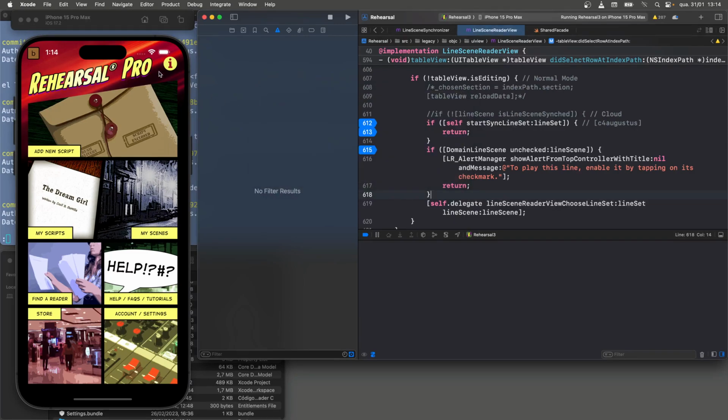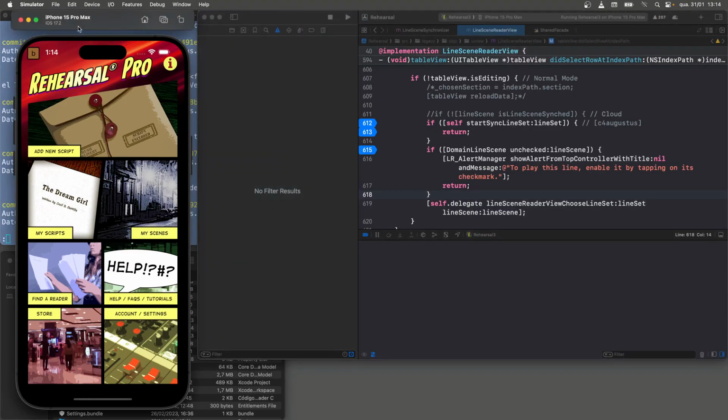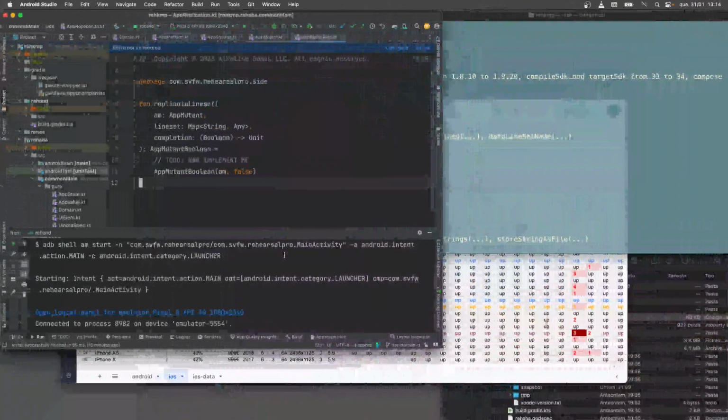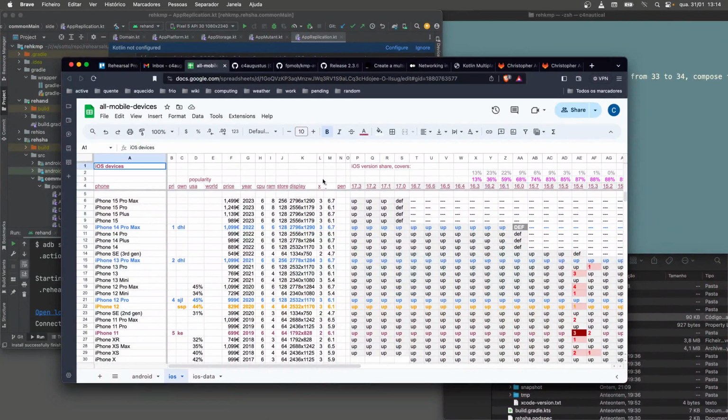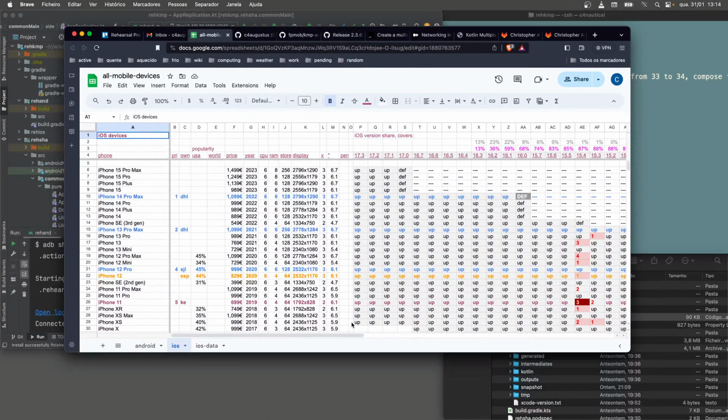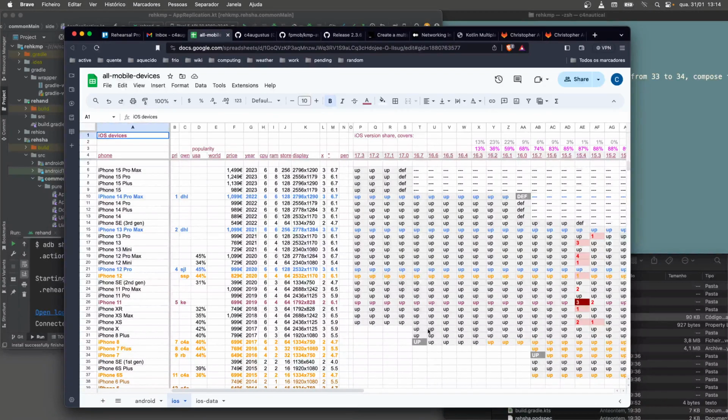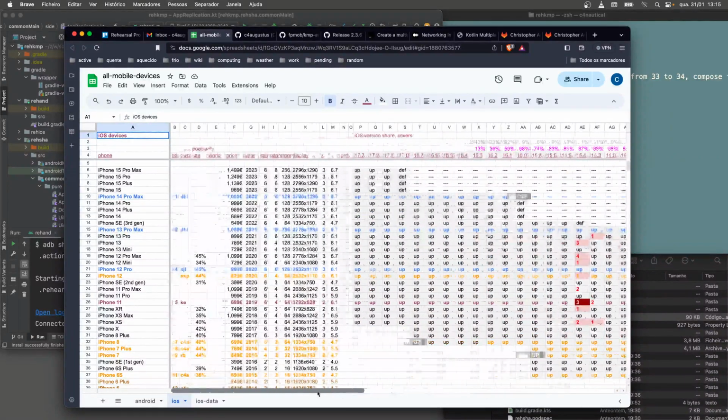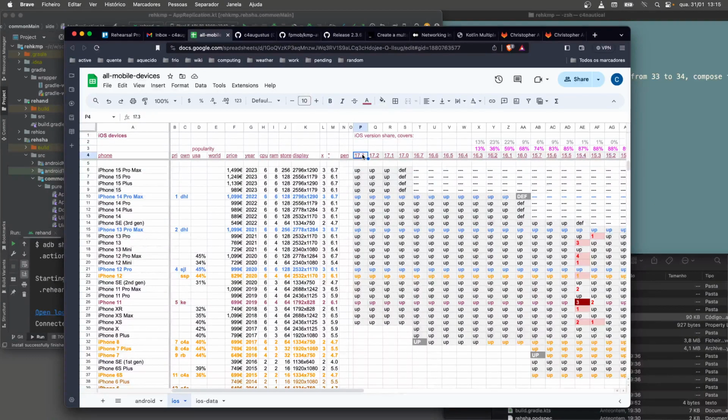I do not have an iPhone 15, so I'm using the Simulator Pro Max. It's the largest possible phone size, I believe it's the biggest. And one of the ways I can know is I have this nice convenient spreadsheet over here of mobile devices that I put together a while ago to keep track of all the Apple devices and a handful of Androids, all the versions, what we need to support, and all that. So as we can see, we're now up to iOS 17.3. iPhone 15 came out on 17.0, so that was its default upgradable.